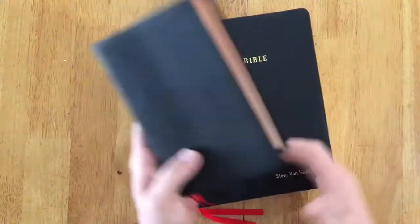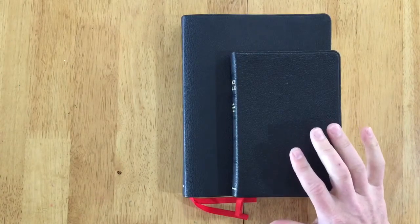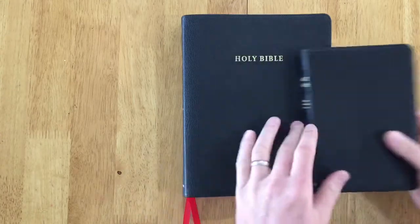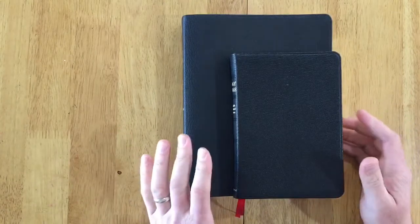I love that Bible. Now, I want to show you a really super cool feature of the Pitt Minion. Again, this is the Cambridge ESV Pitt Minion edition. I want to show you something that I'm really excited about, and this is one of the things that sold me on Cambridge when I started looking for a premium Bible. So this is the size difference, by the way. You can see that there's quite a difference, right?